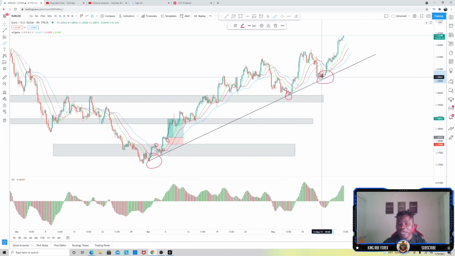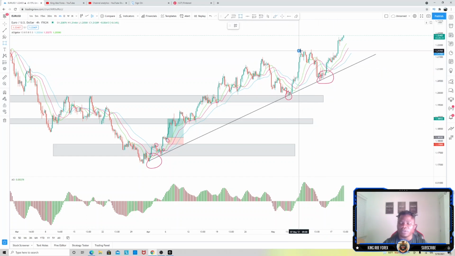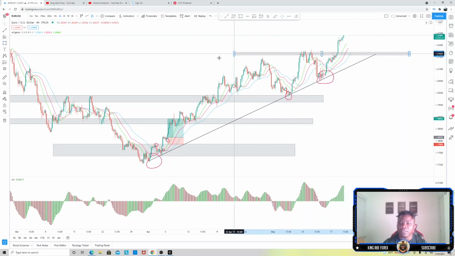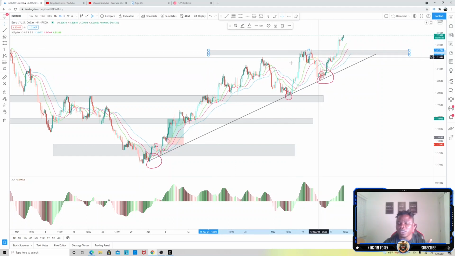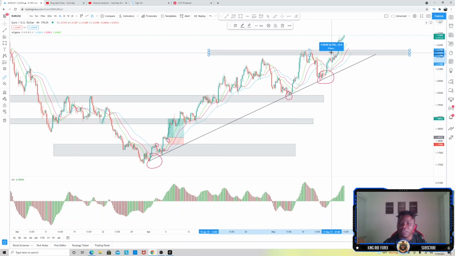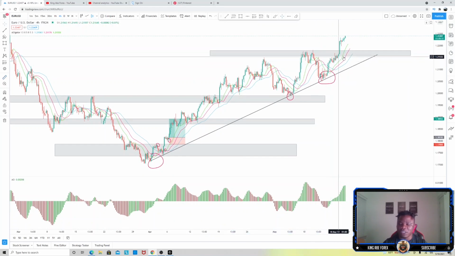Once you have this third touch, you definitely know that price is going up. We're in an uptrend, and you have another entry right over here. You could have had another take profit right over here because we had a rejection right there, and that's a resistance. So you could have targeted that zone on the 1-hour time frame, and we're looking at about 58 pips just for this re-entry.